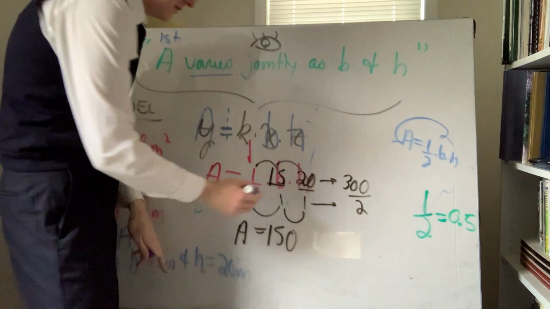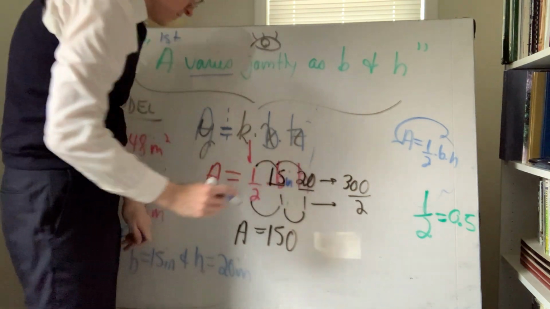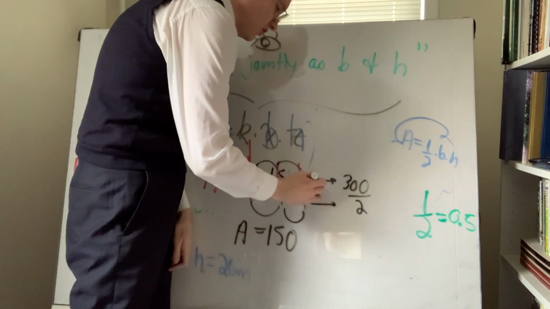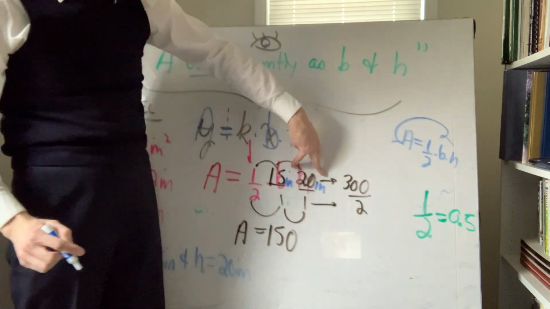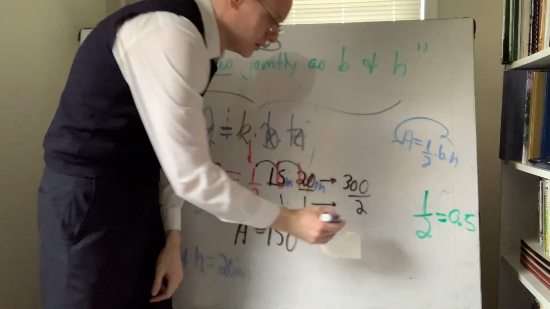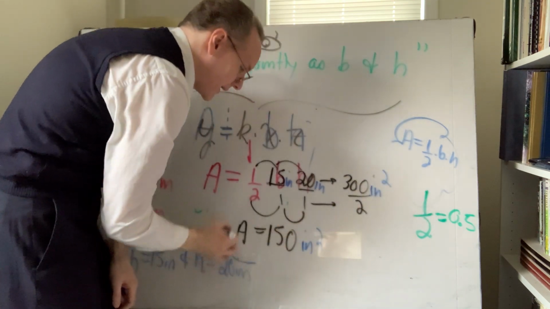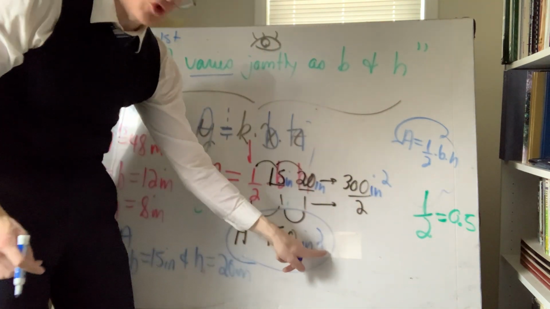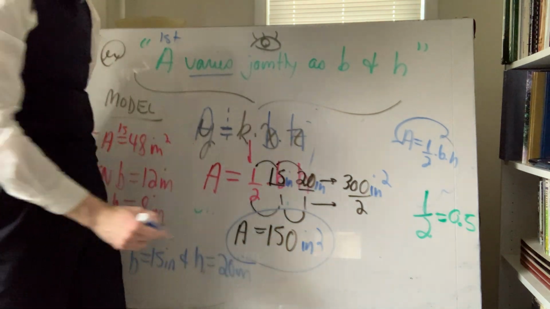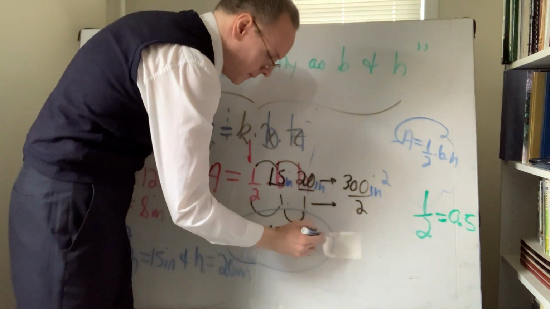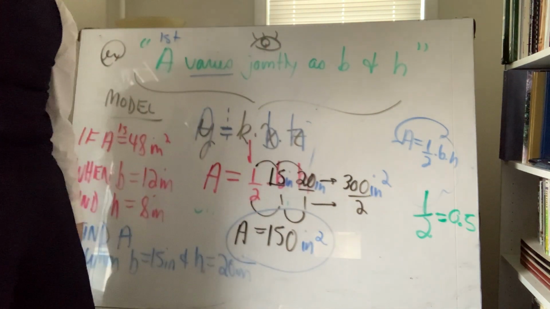It's 15 inches for the base, and the height is inches, so it's inches times inches, abbreviated as inches squared, which makes total sense because we're talking about an area, and areas are always two-dimensional. Right? That's a 2, I swear. It's just got a lot of flair. It's like an alpha's 2, if you will.